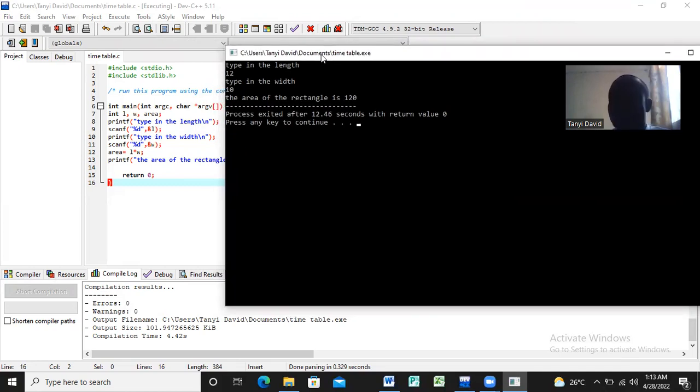Now the question says you should modify this code. I'm supposed to save it as rectangle. Then the next says modify the program to agree to the algorithm below. Given three integers A, B, C, calculate the product using the formula: product should take A times B times C. Then display the result in the form of the product is, the product is supposed to be 60. So this is how we're going to modify it.